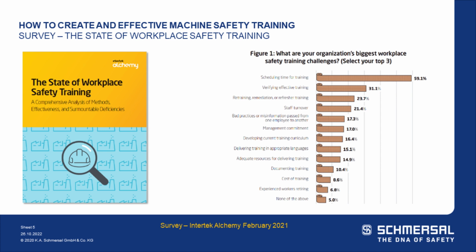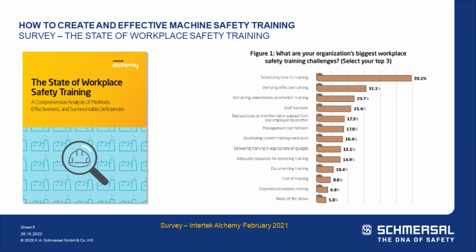So before we start the journey to creating that effective training, we wanted to share some facts about safety training, how it's viewed, which are quite interesting. This was a survey done on the state of workplace safety training, done by the Intertech Alchemy, and covered 1,100 respondents representing 4,400 worksite facilities, so a large sample. The survey has a lot of good information, but for the sake of time, I have pointed out some of the feedback that jumped out at me, and I put it in the slide.